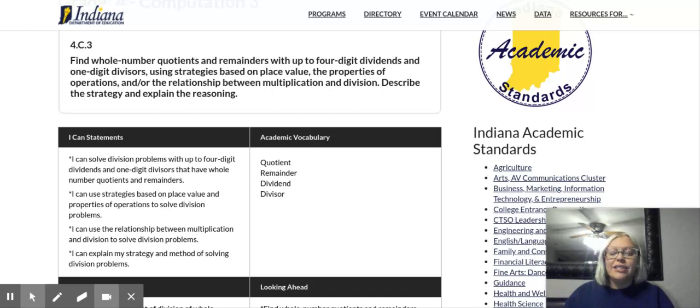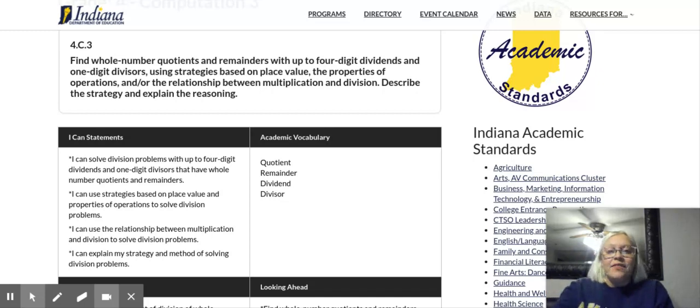And last year we did work on division a little bit before we got sent out of school for spring break, and then we didn't return for third grade. So we worked on division a little bit, but those small problems like 6 divided by 2 or 4 divided by 2, small problems like that. And division gets so much bigger than that, we need different methods and different strategies to solve the problems. So today you're going to be learning basically just an introduction to division.